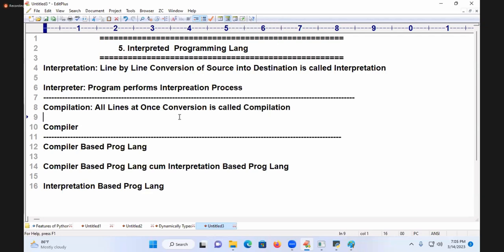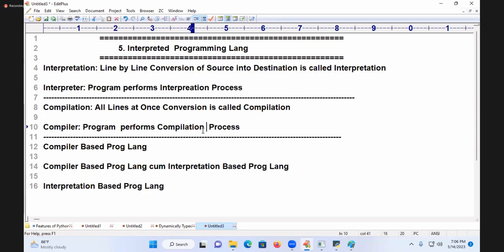I will come to it technically also. What is a compiler? It is also one program that performs which process? The compilation process. Now coming to the subject of computer science: C language, C++, Java, Python. Definitely every language will contain a compiler, and then different types of phases are there. Even where an interpreter is not used, the compiler will be there, and the next phases will be there. Now we will enter further.